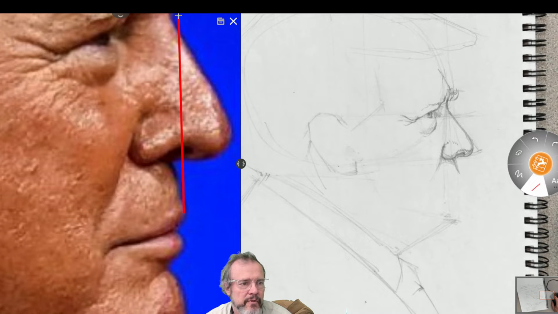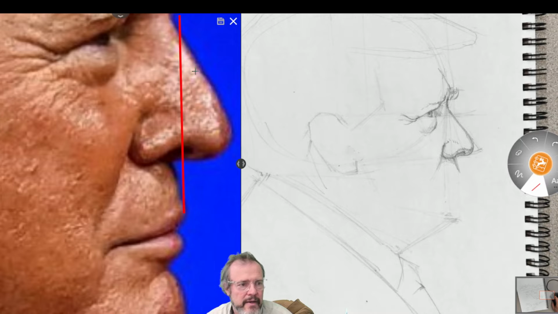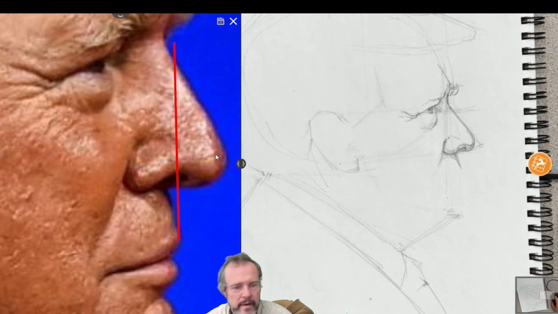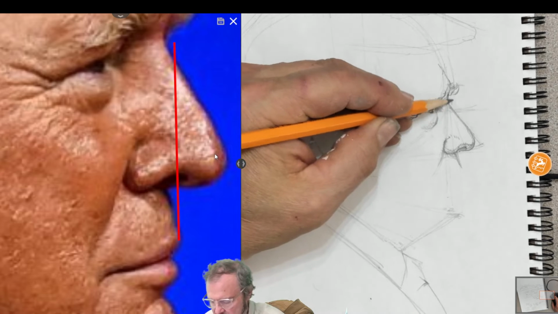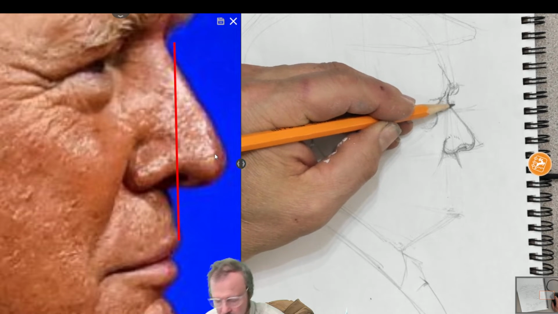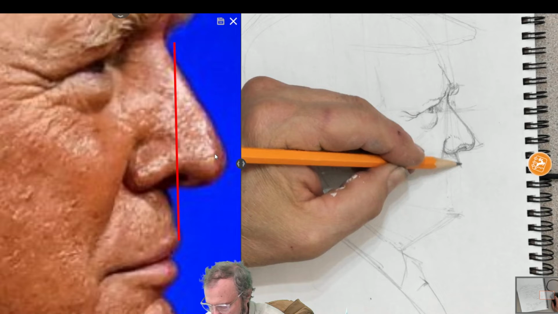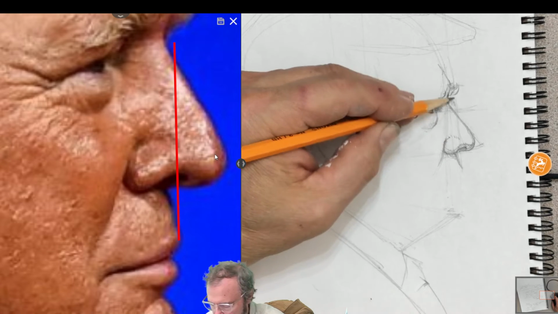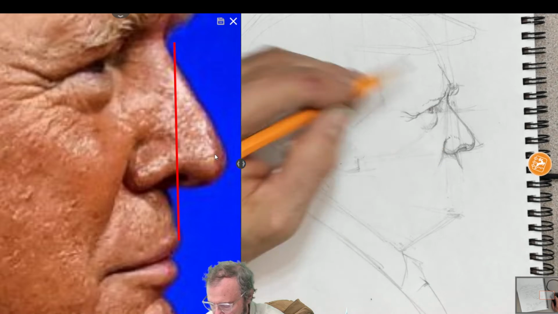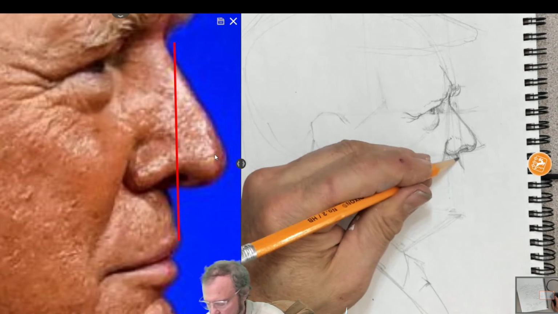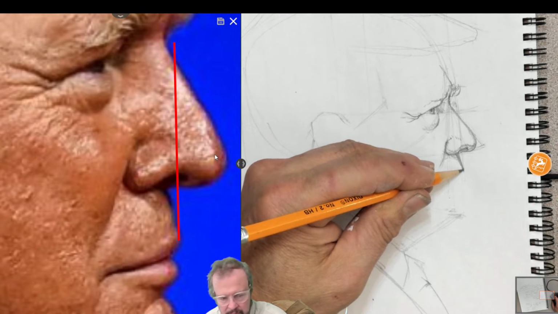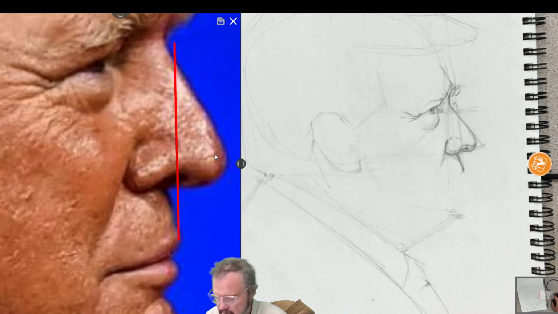I'm just going to pull straight up from here, and notice that I end up out in front of this indentation. So I'm ending up right about here for where the lip turns under.